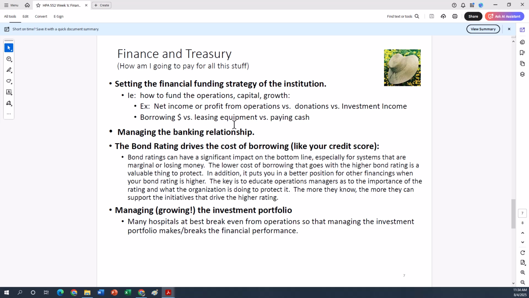What's the bond rating? This question's come up. It's basically like your credit score, your Equifax score. So they can have significant impact. The better your bond rating, the lower your cost of debt. If you're a AAA, which is the highest, your interest is going to be lower. We'll talk about that relationship between debt and risk. If you have a very low bond rating, you're going to pay more interest to induce people to buy your bonds. So it's just like your credit score.